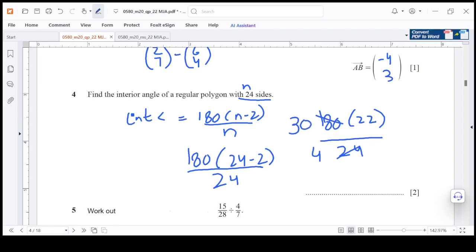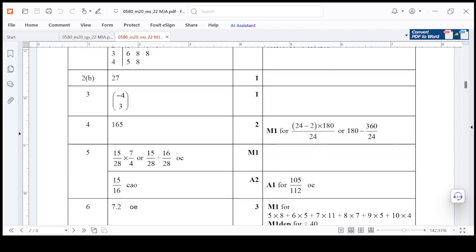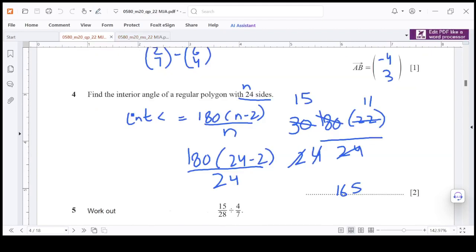Okay, now I'm cancelling with 2. So this would be 2 and 11. Now 2 and 30, 15. Now you have to do 15 times 11. That should be the answer. When you do that, you should get 165. Let me check the answer for 4. It is 165. So remember, calculator can now not be used. You'll have to do 15 times 11 at the side. Okay.